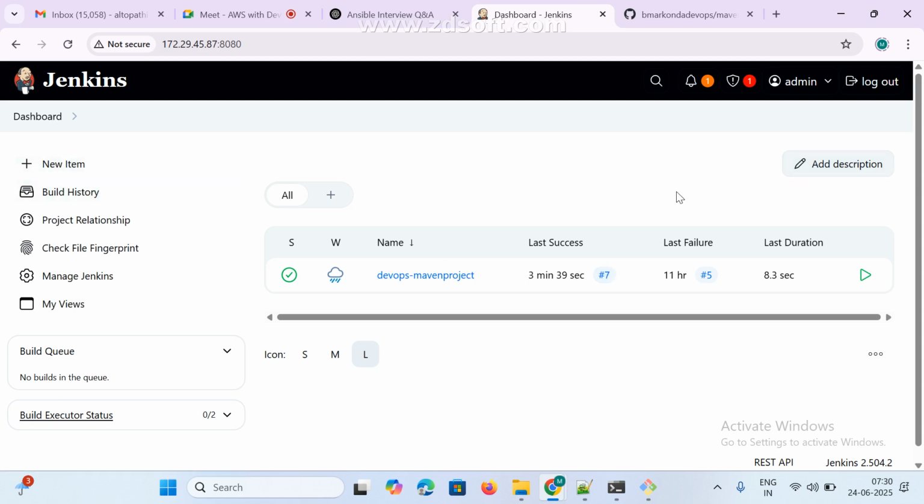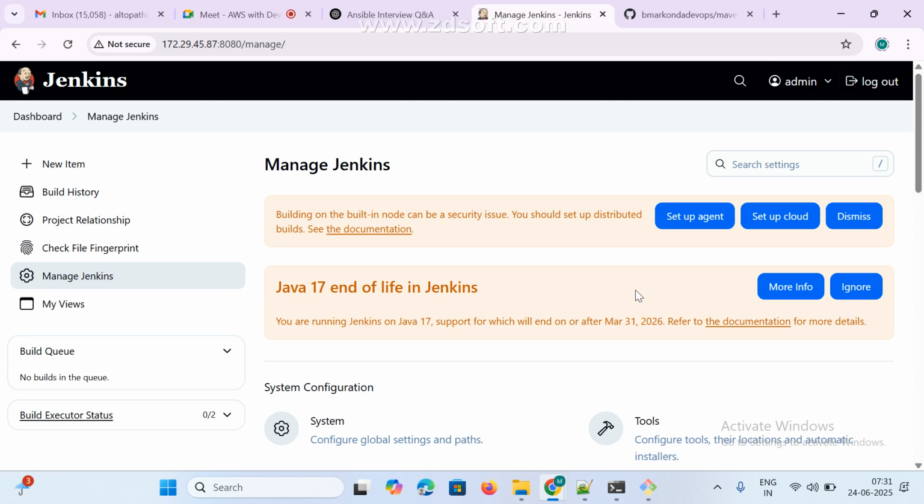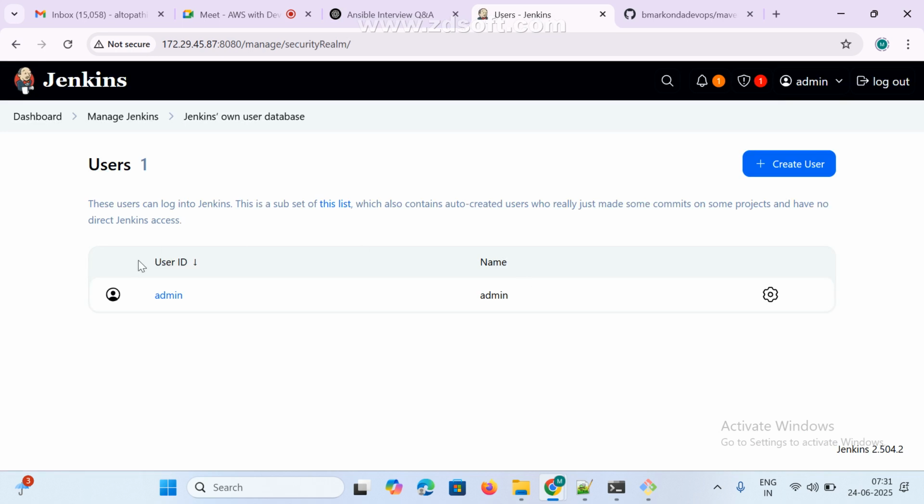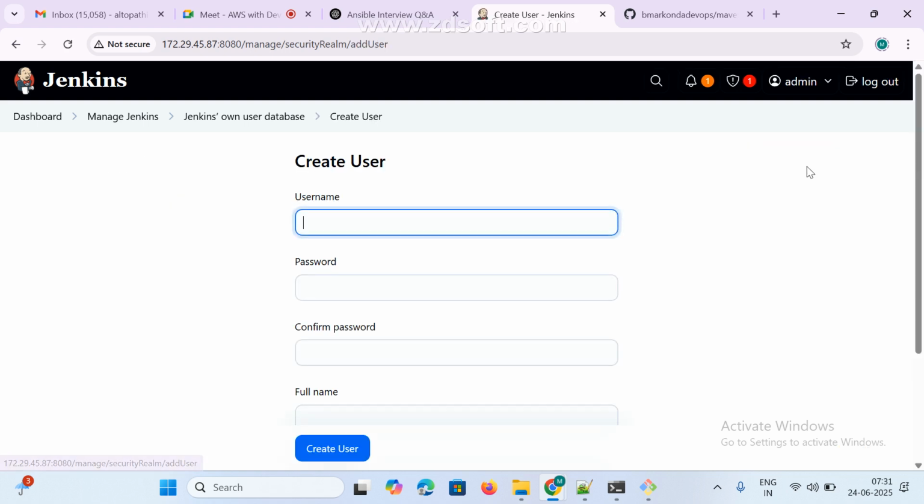So if you want to create any users in Jenkins server, same dashboard, manage Jenkins. There is one section, users. See here, users. So currently I have only one user. Now click on new user, create user. See here, these users can log into Jenkins server. This is the subset of this list. So whatever you want, we can create. Now I am using username. I am the admin. Only admin can create users and all in real time. Testers will not get the access. Only who have admin. Admin only plays all these roles. Okay. Hemant.